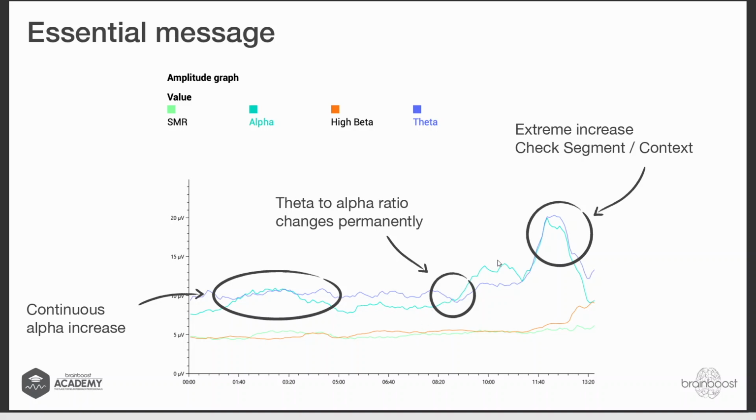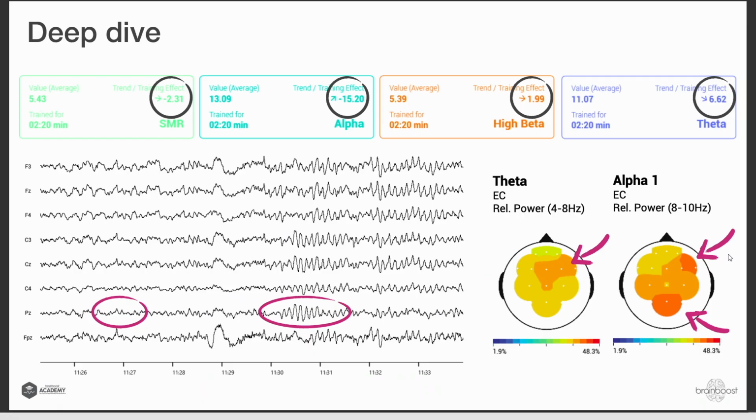Here, there's an increase. Remember, this was when I was playing puzzle, willingly drifting off. More alpha than theta. So here, apparently something happened. And an extreme increase. This is super extreme, so check the segment or the context, and the context was I closed my eyes and kept them closed. So this is very simple, because we're talking about how one session was going, not first assessment and not a huge test battery, one session. But also you can do a deep dive, take a look at how individual training effects show in simple amplitude data.